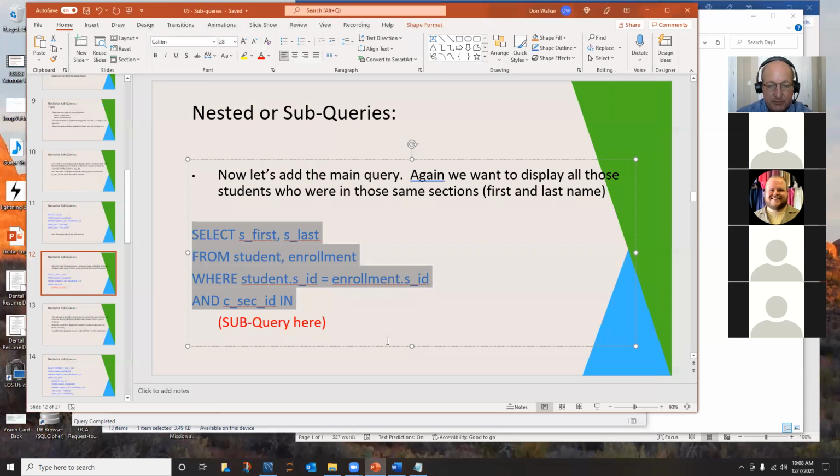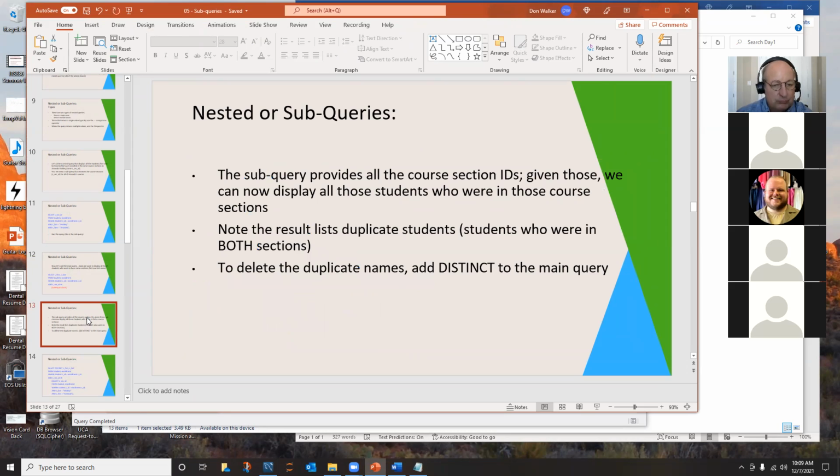All right. So that's a subquery with a main query. In our example, the subquery provides all the course section IDs, which are just for Amanda Mobley. And then given those, we pulled in everybody who's also enrolled in both sections.